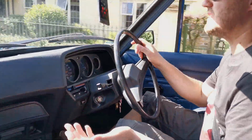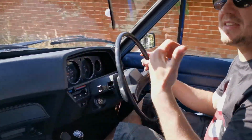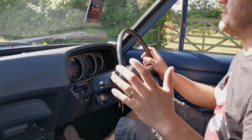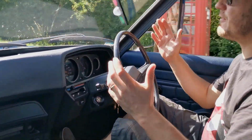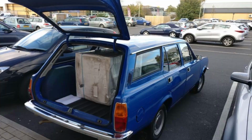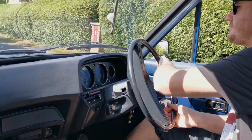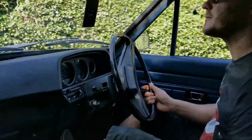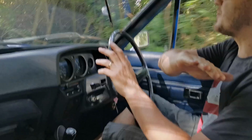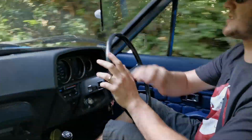They're nippy enough, roomy. This obviously being an estate is roomier, but with the back seats laid down, I've had a tumble dryer in the back end, fully packaged, and loads of room still left to spare. The beauty with these is the back seat goes completely flat, so you have a completely flat low bed all the way up to the front seats.